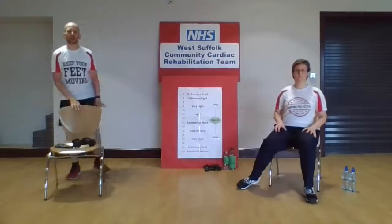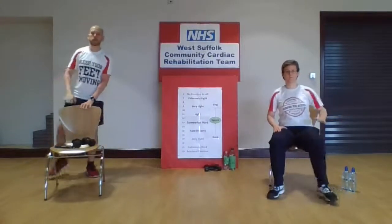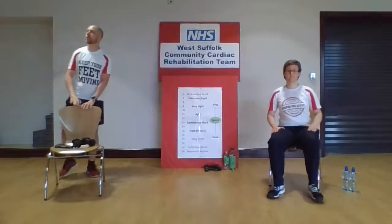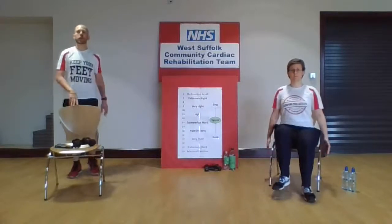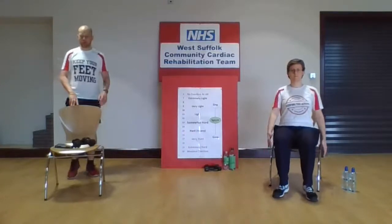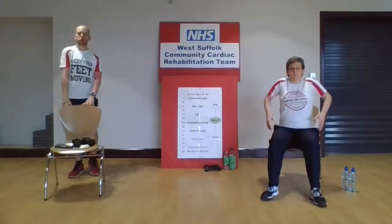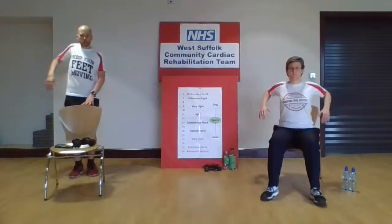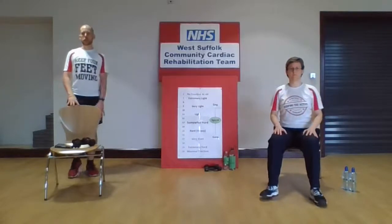Get the arm to correspond with your leg — same arm, same leg. Let's go back to that march. Do it a bit quicker now if you can. We'll just slow that pace down, give those arms a bit of a shake out, and we're going to roll those shoulders back. You can do one arm at a time or both arms together, depending on if you need to keep contact with that chair. Four shoulder rolls on each side. Just loosen up those shoulders a little bit.